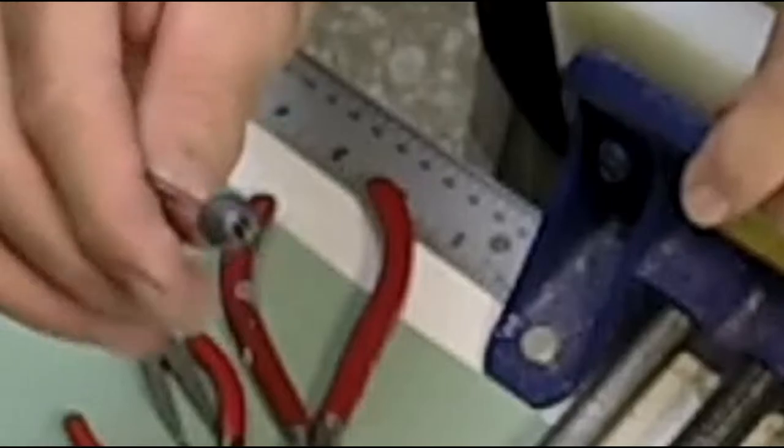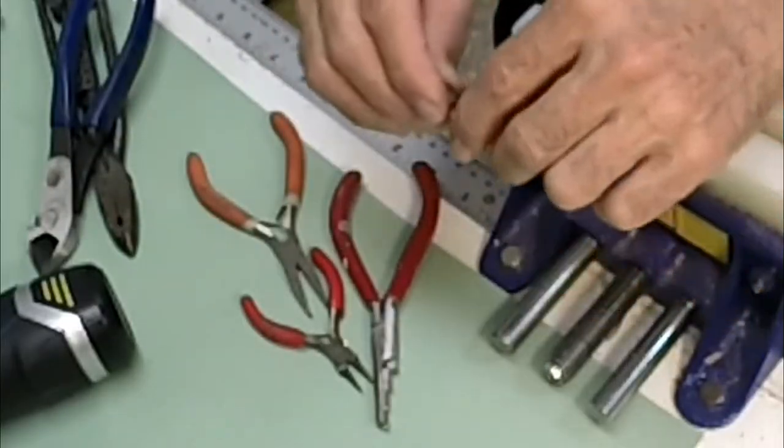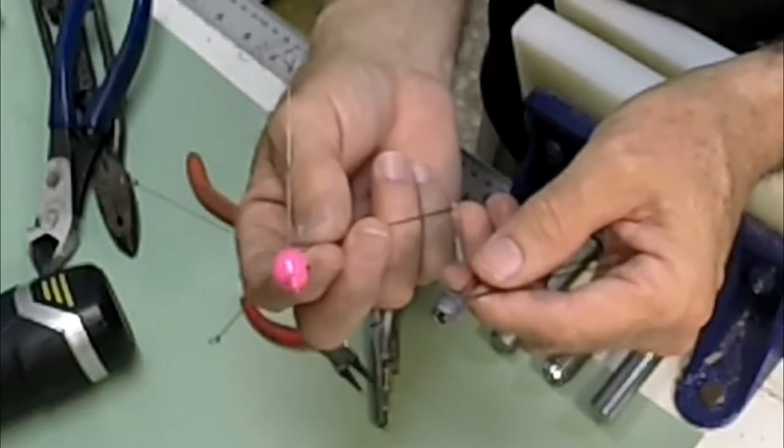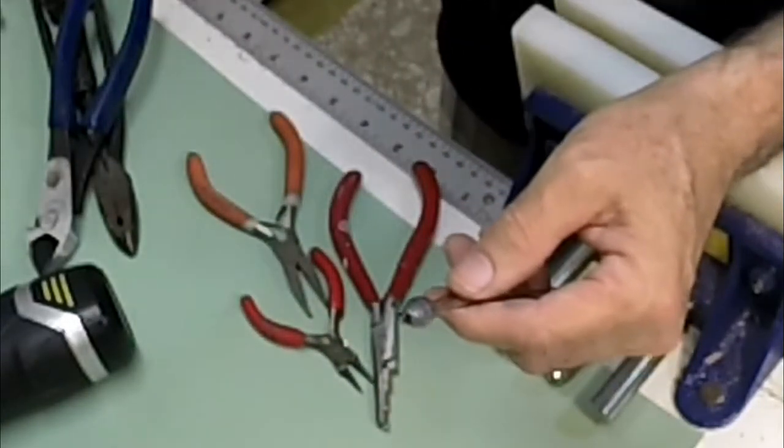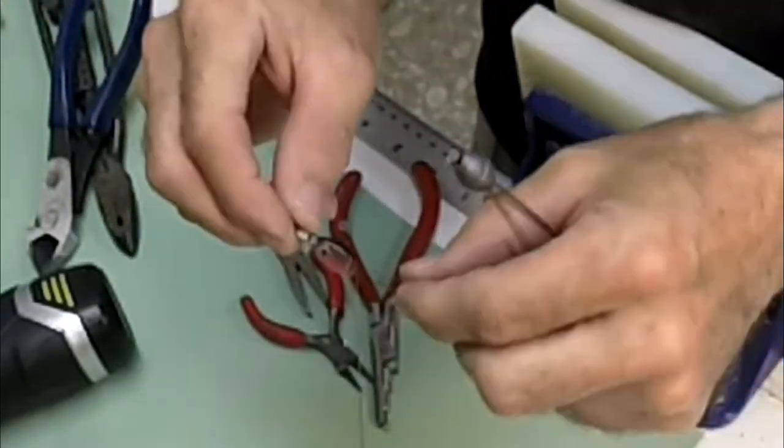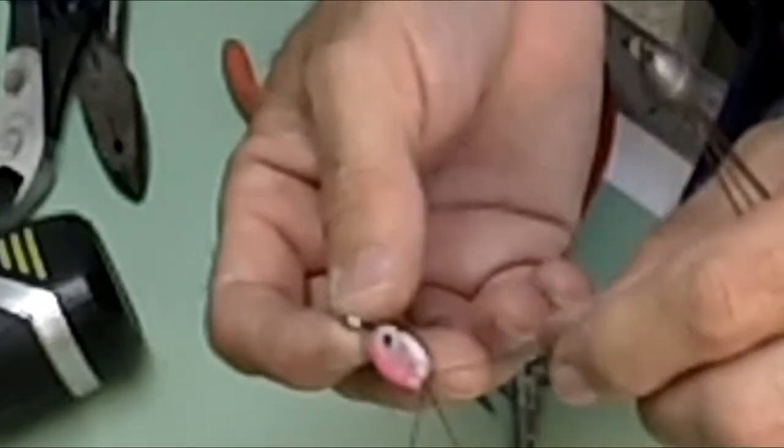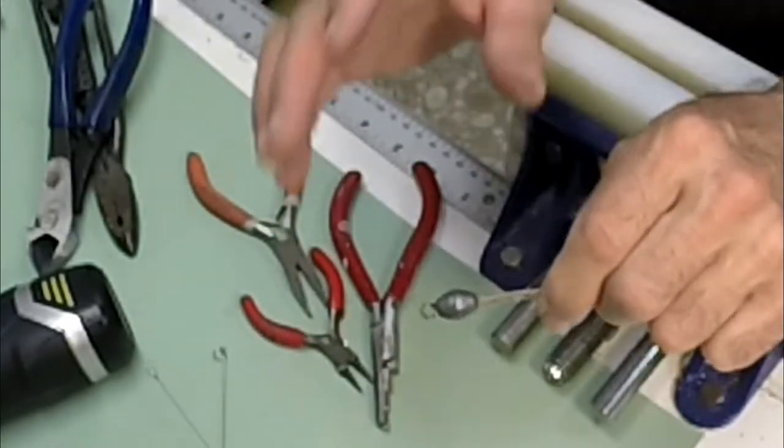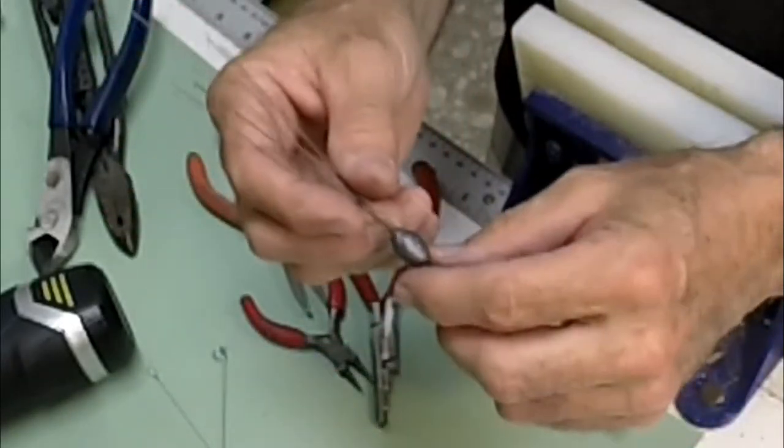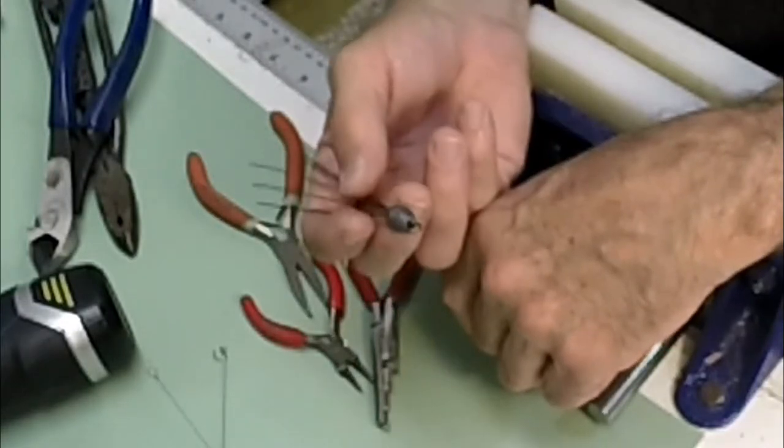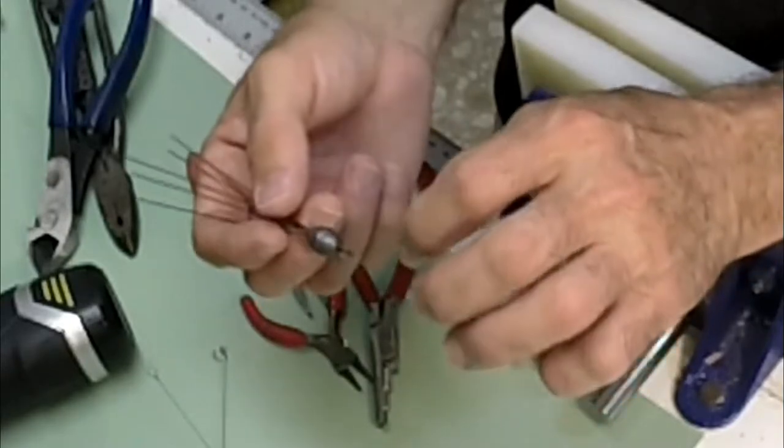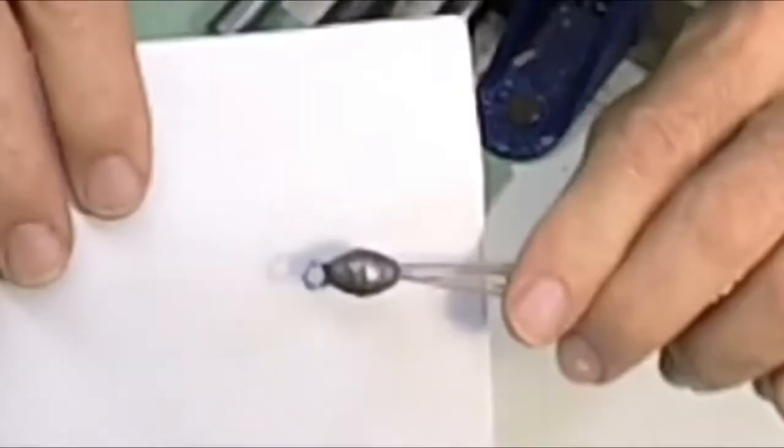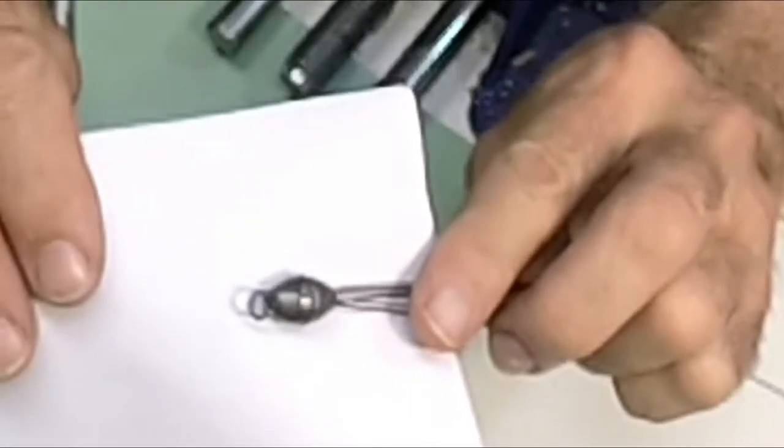And you can see that hides everything. You can go two directions here. You can stick with just the round shape, you can see this is a nice big one. You can stick with just the round shape or you can flatten it. And I kind of like flattening it. You can see this is one that I flattened. And then I gave it kind of a fancy paint job. The holes you have left in here, you've got a couple of ways you can fill them. The best way is to fill it with epoxy, but you can also do it with some crazy glue and accelerator. What I'm going to do with this one is I'm going to fill it with crazy glue. There it is. You can see that that tip is filled up.